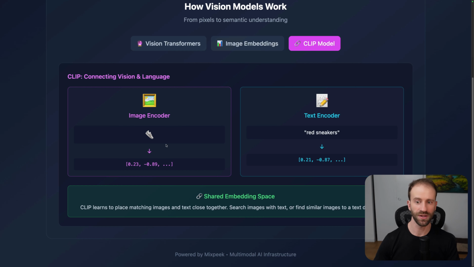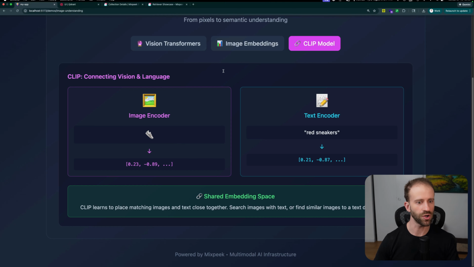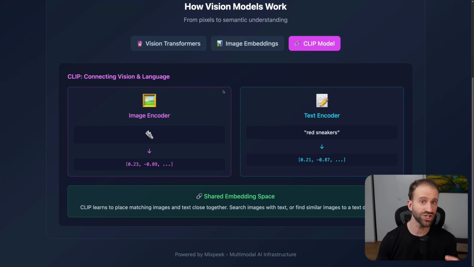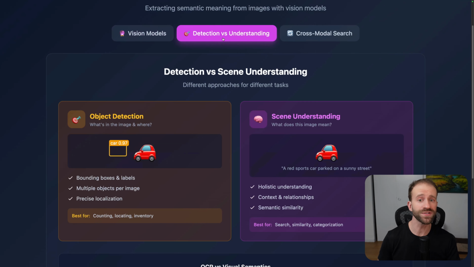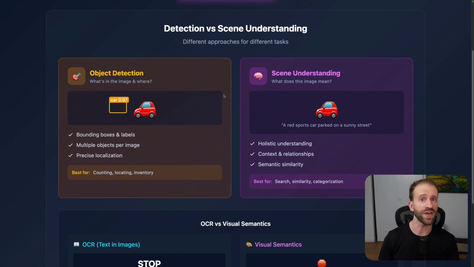And so on this left-hand side, again, we can encode an image into an array of floats, but we can also encode text into an array of floats. And so this gives us the ability of doing not only image-based queries on an image data set, but also text-based queries on an image data set. Because these share the same embedding space, we can do search across all of these different modalities. And this is at its core what people think of when they say multimodal: CLIP is often what they think of.